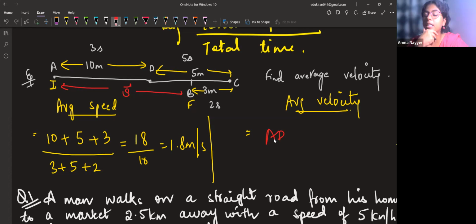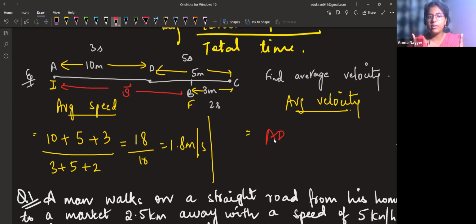And 10 meters are just till A to D. Then I'm giving you a hint, no? Entire is 15 meters, right? A to C. And B to C is 3 meters. How much do we need? We just need A to B. Total is 15. You don't need this part. You just need these two parts. Yes, Abdul. Keep on answering. Then only you'll be able to understand these types of questions and solve them on your own.